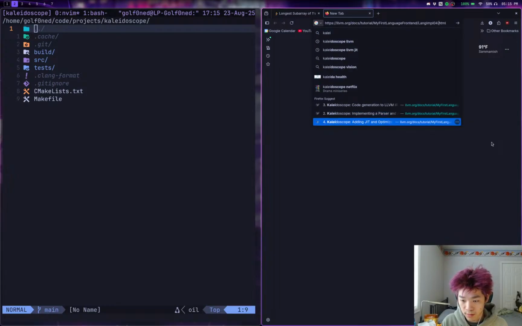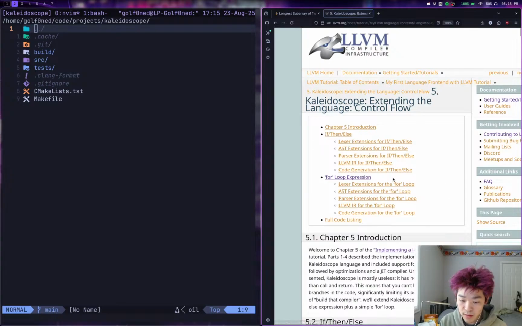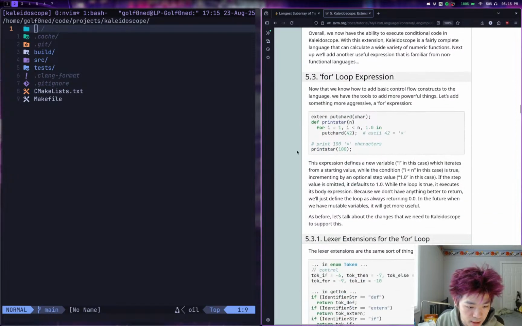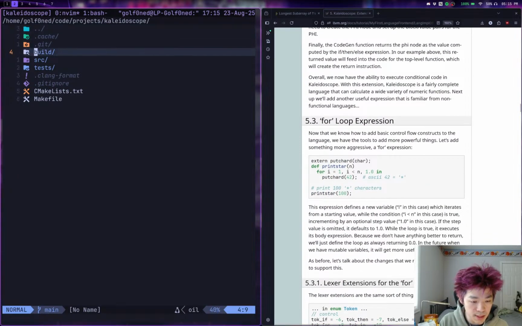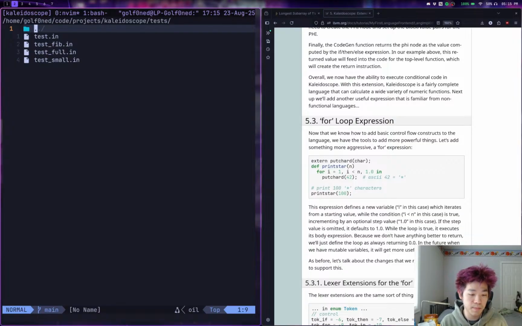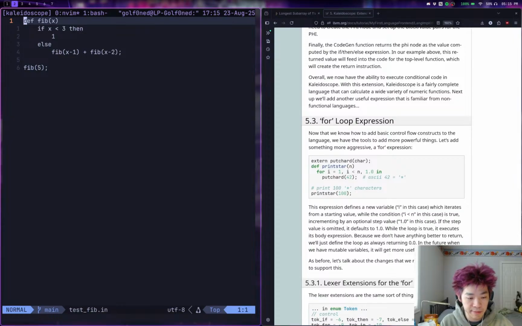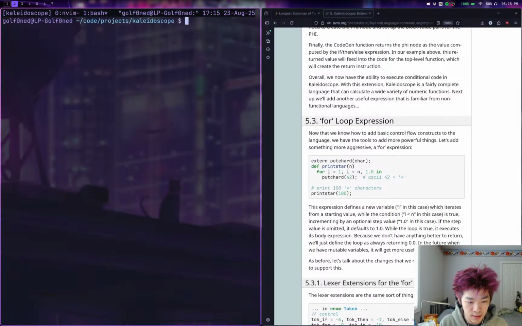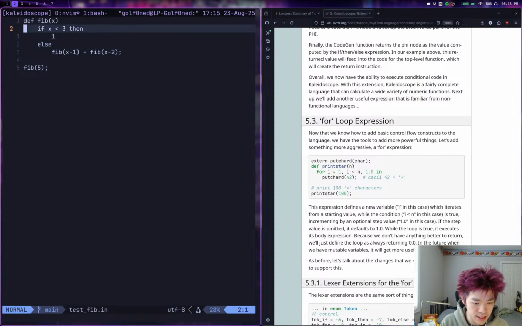And we're on chapter 5. Okay, so just as a quick recap from last time, we added for loops. So we have this Fibonacci test. Or no, last time we added if statements.